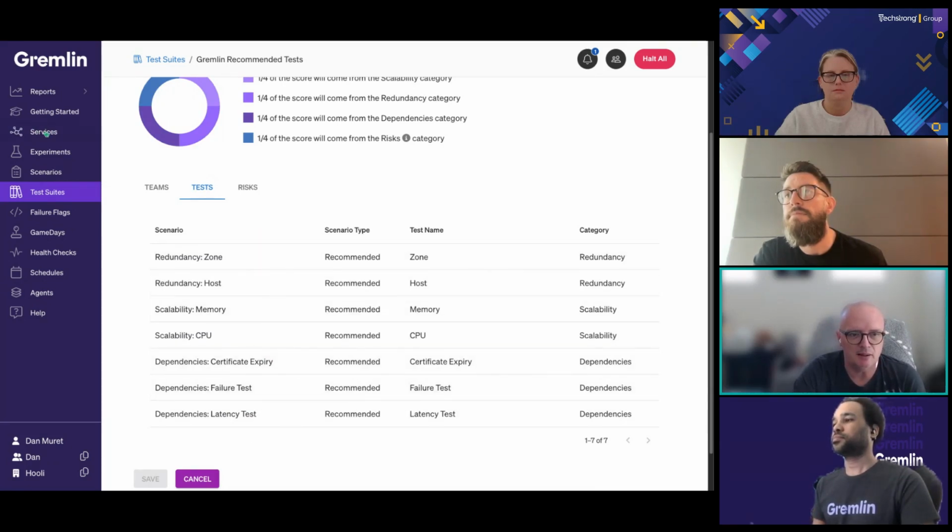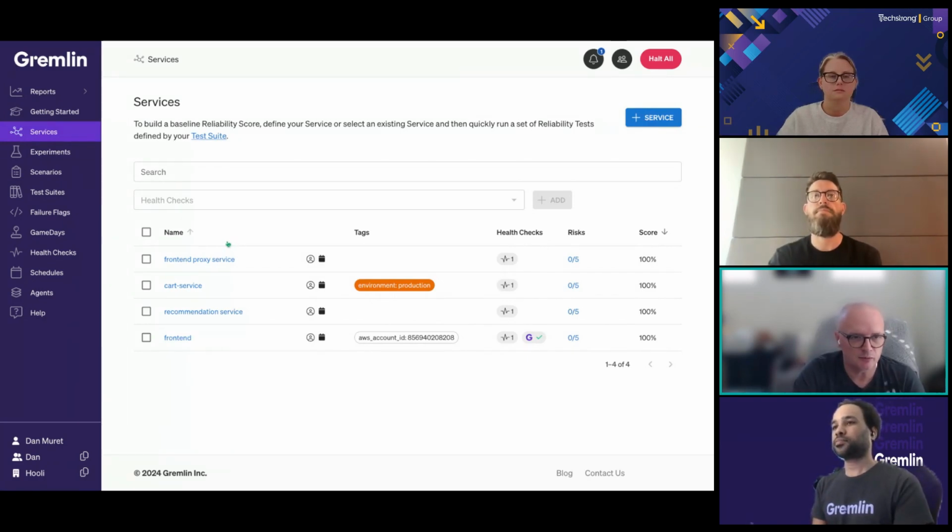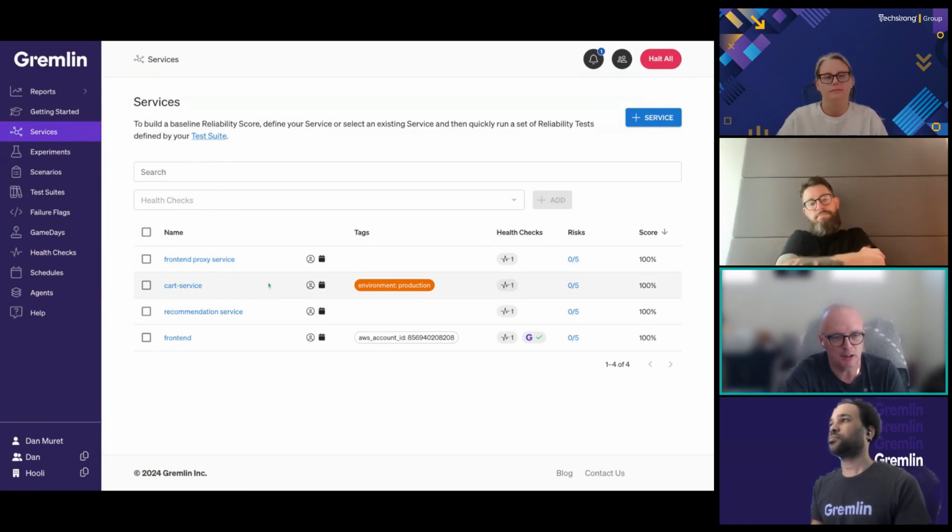As soon as you add the service, we fill in that target information. So all those tests we ran against your front-end service or your cart service, or whatever your service is named inside of Gremlin, you can call those right off the bat, and as long as you have your health check defined and all that good stuff, we'll run those recommended tests. But to Chris's point, and where they ended up is, some of those tests may be false positives, may not be completely applicable to your environment. That's where it gets into being able to really customize this to fit your needs.